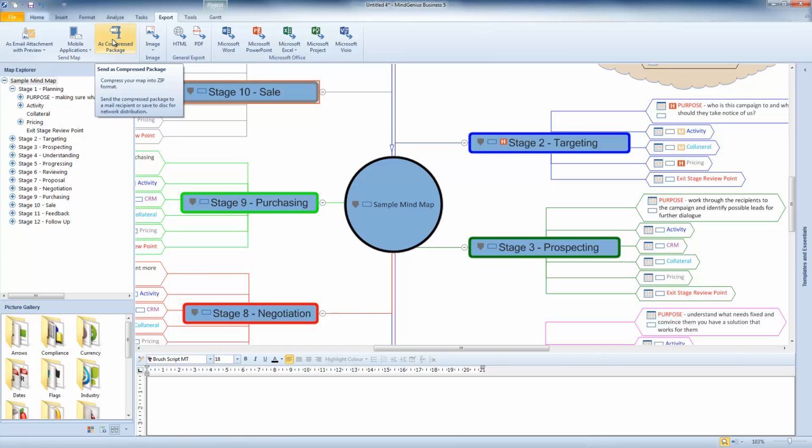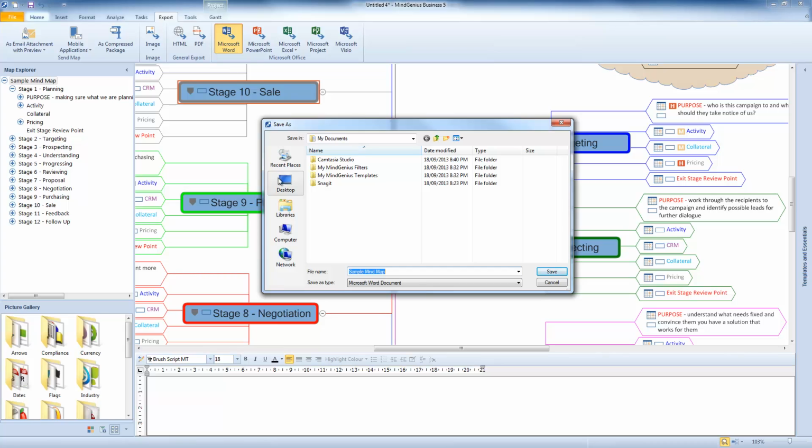You can also use Dropbox or other items like that for sharing information as well. You can send the map as an application for different mobile apps. You can also send it as an email attachment. So as you can see here, you've got multiple ways of sharing the information out of this map if you wish to. So the simple one that I'm going to show you today, I'll just show you the one, and it's going to be a Microsoft Word export.